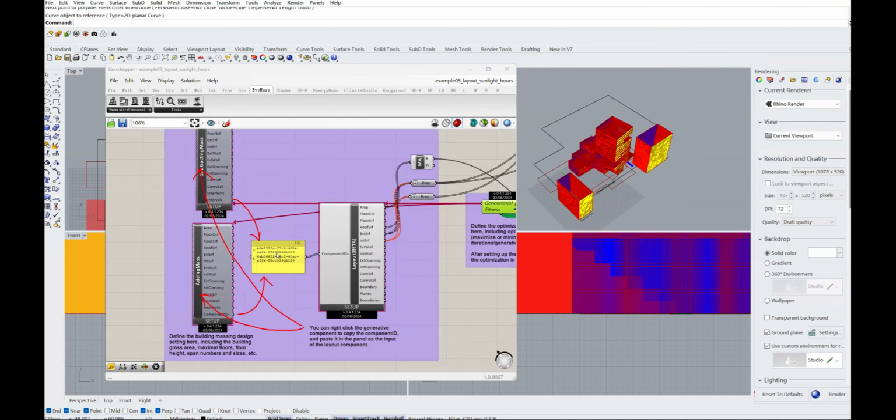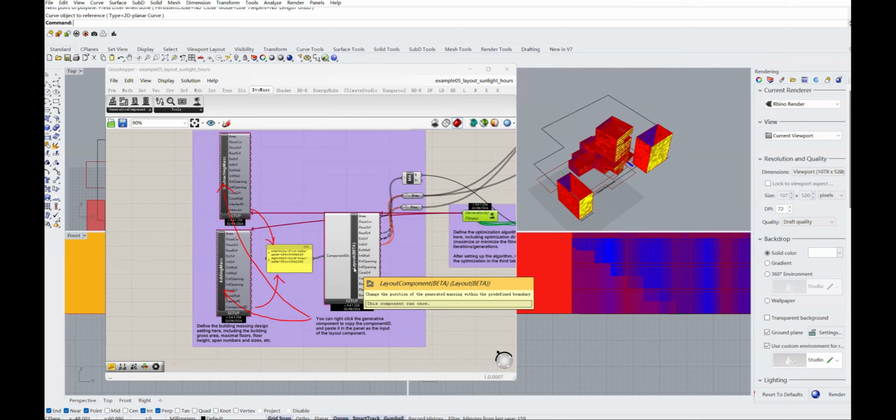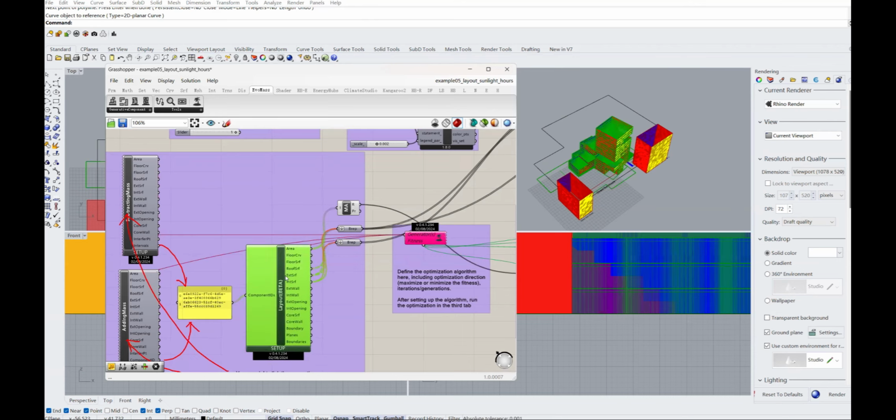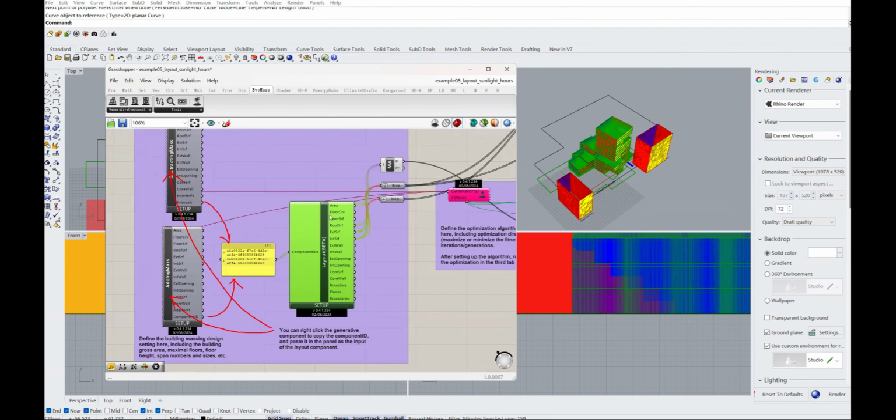Here you can see that I use the panel to connect the building massing generated components to the layout component. When you start the optimization, you need to connect the evolutionary algorithm, the SSIEA component, to all the generated components as well as the layout component, so that the algorithm will change the building massing first, and then also provide parameters to define the location of each building massing.